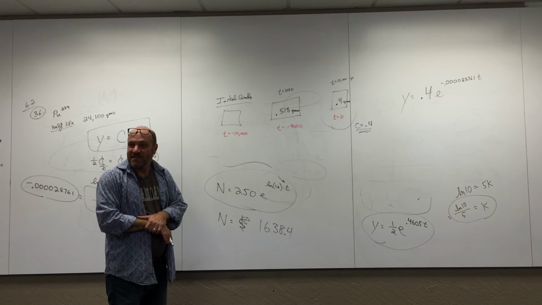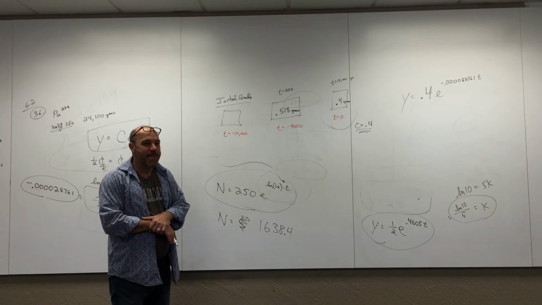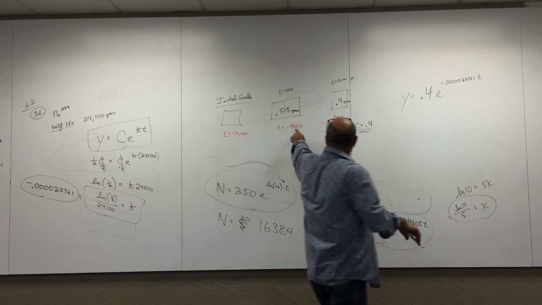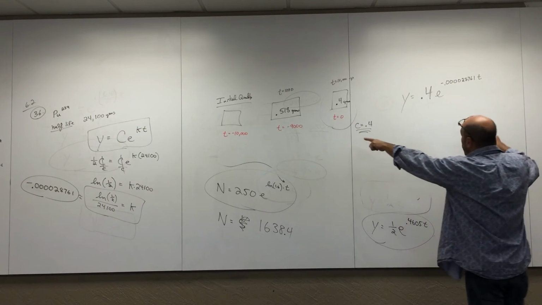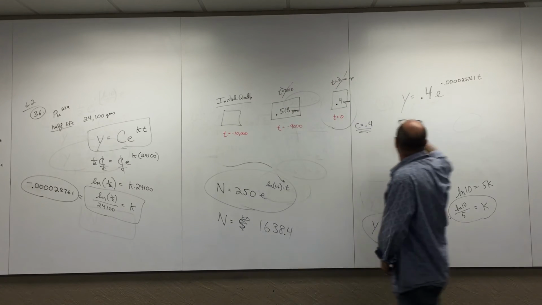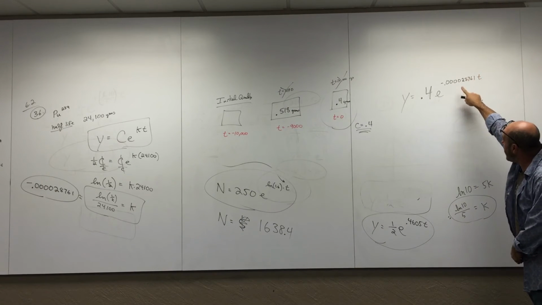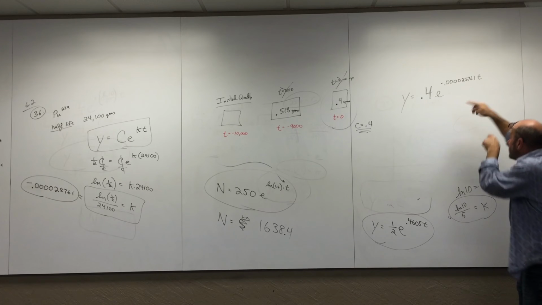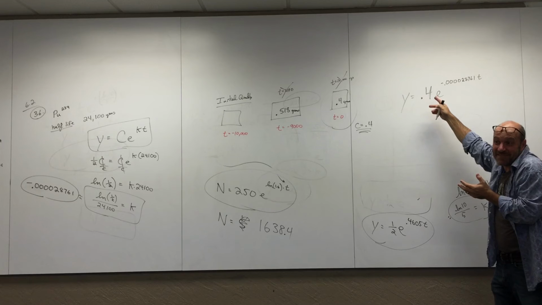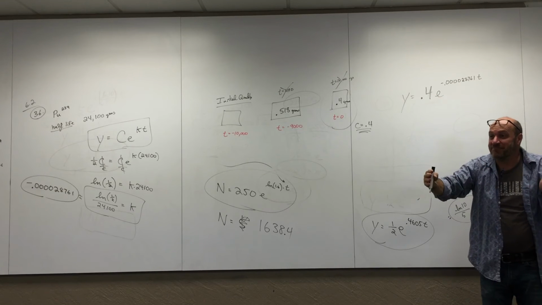You guys don't agree? No, I was double checking him. He got it right. All right, so what am I doing? I'm plugging in a negative 9,000. Is that what you did? Don't forget, we rescaled time. So we're plugging in a negative 9,000 times that. After you multiply it, then you E it. After you E it, then you do that. Or you type it all in one big equation.